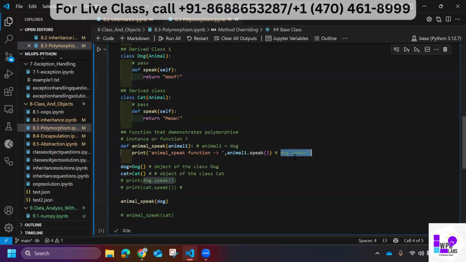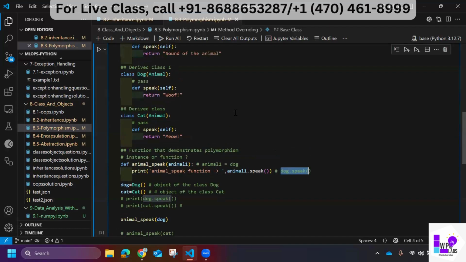Let's see who can answer. What's the class of dog? So animal dot speak is equal to dog dot speak because I'm passing dog in animal. So if I do animal dot speak or dog.speak, what will be the output?